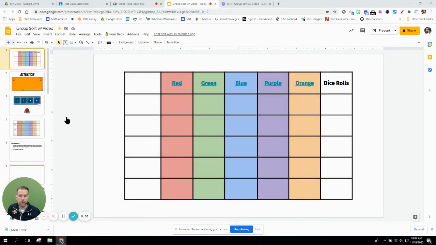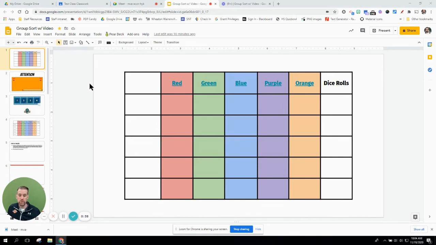Okay, now that we're back in the template, this is how we carry on that workflow between Google Meet randomly assigning students to a room and then using this template to get some cooperative learning engagement happening in small groups. So I hit shuffle. I also then rename the rooms. The default is breakout 1, breakout 2, breakout 3. But I rename the rooms red, green, blue, purple, and orange.